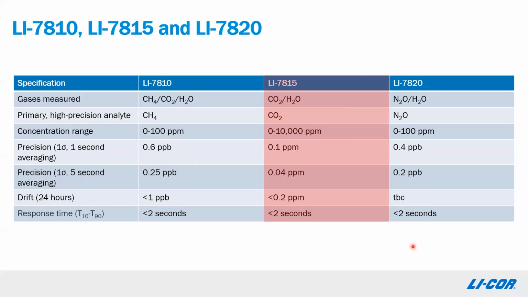seconds. One characteristic of this technique and the optical bench is that we get extremely good drift characteristics, a very, very low drift over a long period of time. And that's essential for atmospheric measurements or indeed field measurements where we don't want to be using expensive, cumbersome calibration bottles in our experiments where at all possible. So here you can see we have very low drift delivered by this platform, less than 0.2 ppm in a 24-hour period.